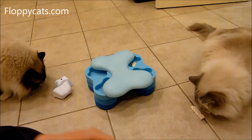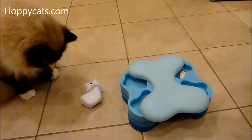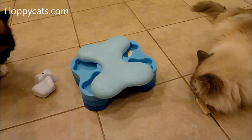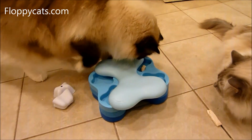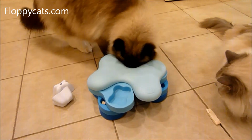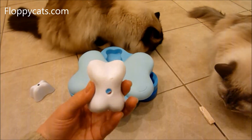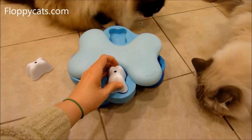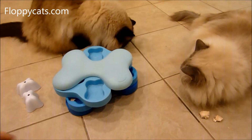The treats that I'm using are Whole Life Pet Treats freeze-dried chicken breast, and I like to get the 21-ounce bag. They're great because they're dry and they don't cause a lot of cleanup. All they cause is that little white dust. It's funny, if you watch videos of dogs on YouTube doing this, dogs tend to use their mouth to remove this, especially if they're a large breed dog. Charlie's always used his paws, and he does know how to remove the bones, but we might not be able to capture that in this video.